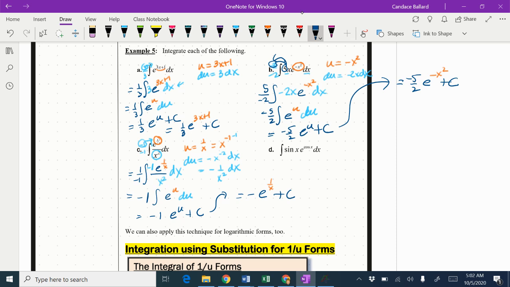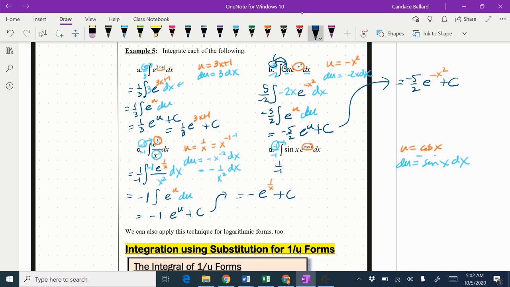All right, we got one more in this little section here. We're going to use cosine x as the u. So u equals cosine x, meaning that du equals negative sine x dx. So I have everything except the negative. So I know I'm going to need a negative 1 on the top, negative 1 on the bottom, or basically a negative 1 inside and negative 1 outside.